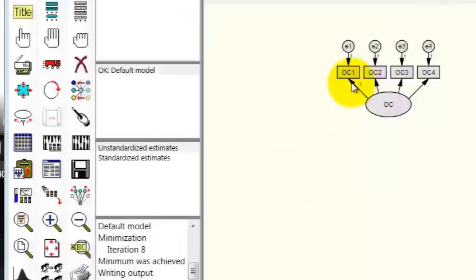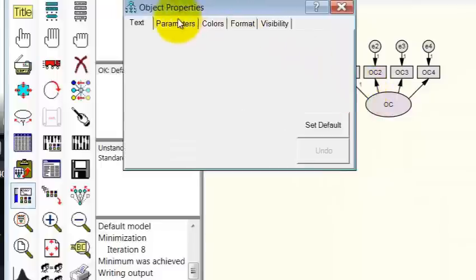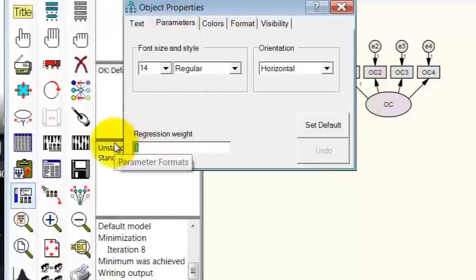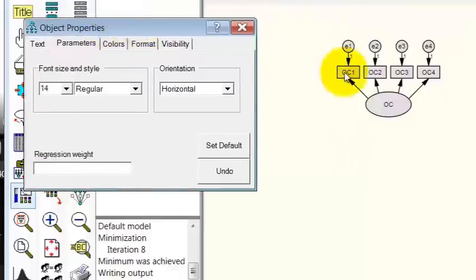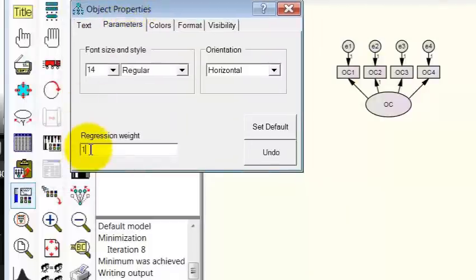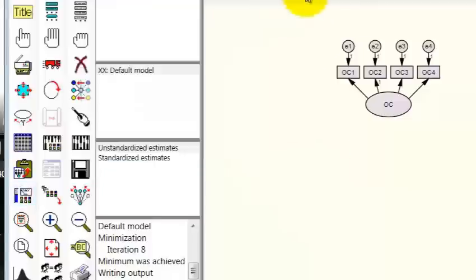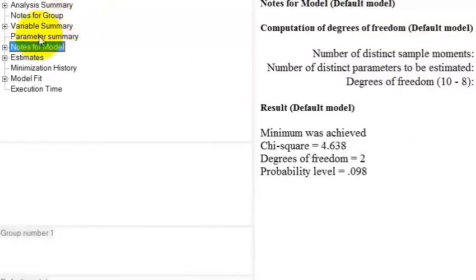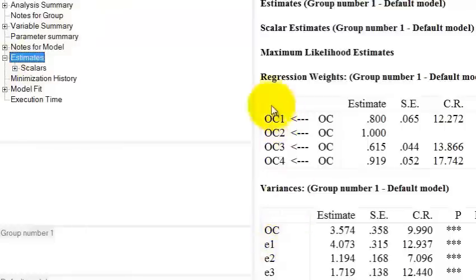What you do is you go up here on the arrow itself, you right-click Object Properties, you go to Parameters, you get rid of the 1, just hit Delete there, but then, very carefully, you click on the second arrow. That was the one that will be the unit, because it had the largest value. Okay, so we're done with this, and then we're going to recalculate and look at the estimates again, just to make sure that the estimate output for these things has been fixed. So here's our new OC, and sure enough, there's the 1. So the largest value for all the factor loadings has been unitized, as I like to say, to 1.